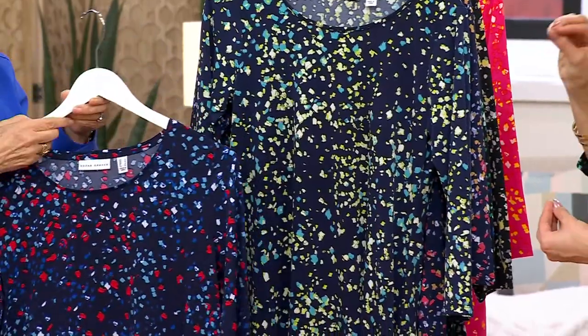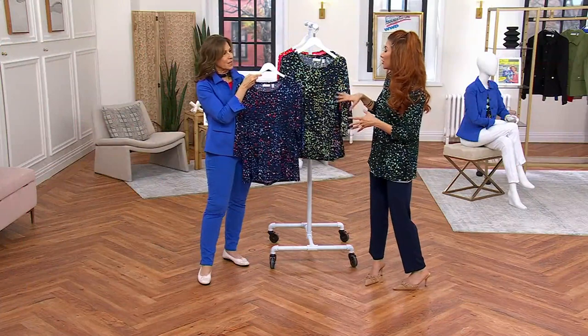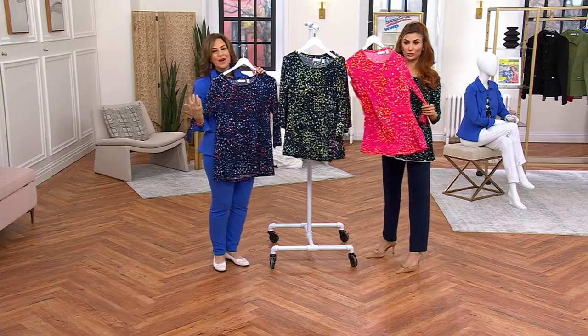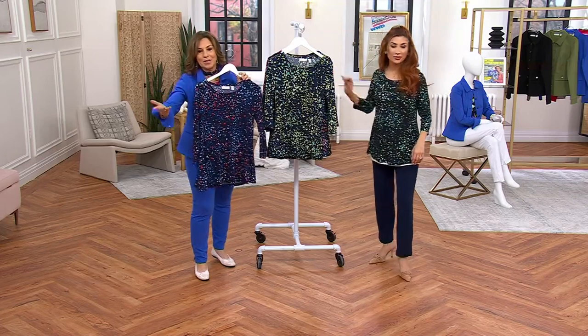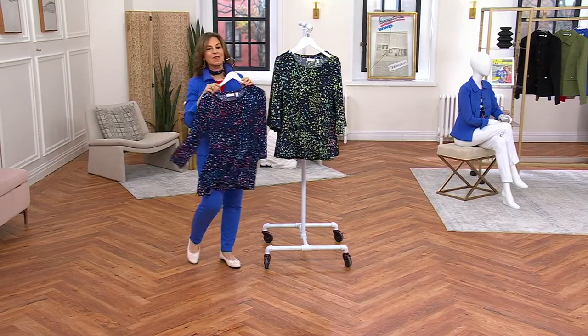They all feel very different. Even if you already have this top, you really keep each of the colors — it's not like you do the same thing in the background. Every single background color is different. So we're building wardrobes, pieces that you're going to wear often. As women, a lot of times we buy pieces on impulse — 'oh, my goodness, I have to have that' — and then we only wear those once or twice. This one you're going to love more and more because you're going to wear it all the time. It's going to owe you money.